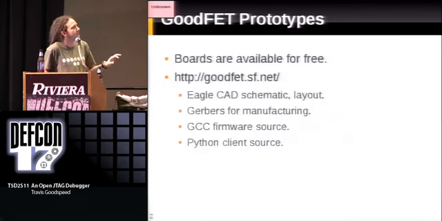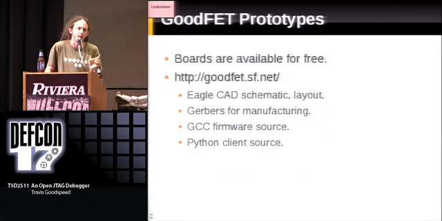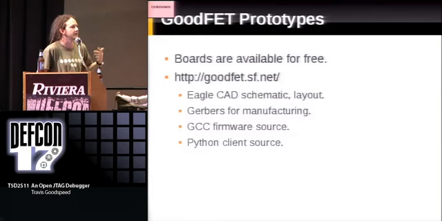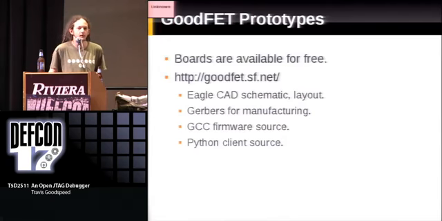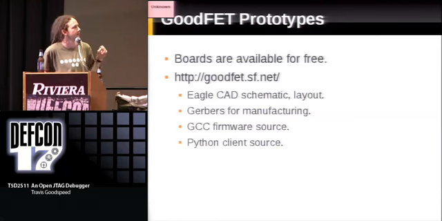So prototype boards are available for free. They can presently program the MSP430, the ChipCon 2430, and a few other chips, as well as SPI flash ROMs and I2C EEPROMs. The EagleCAD schematics and layout and Gerbers and firmware and even the client are all available for free under the BSD license. You can grab them from goodfet.sourceforge.net.